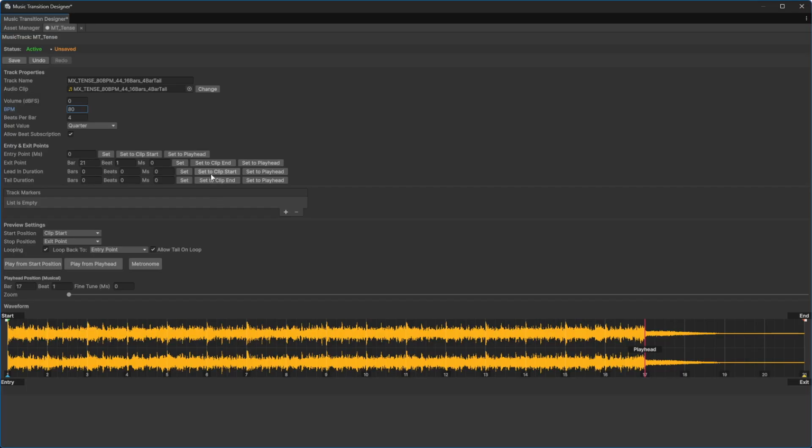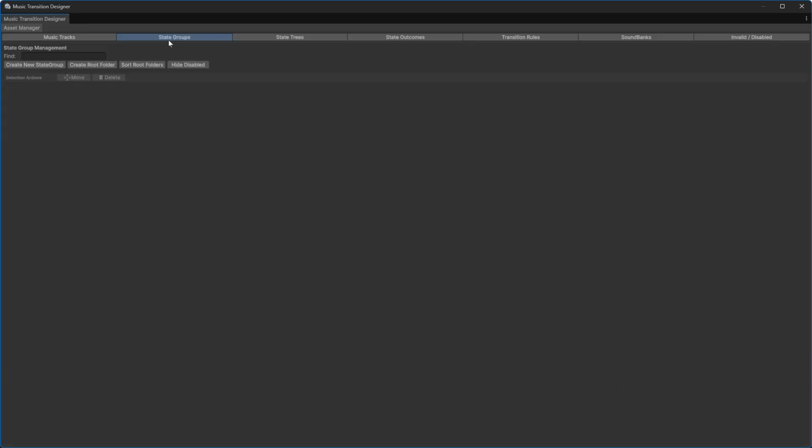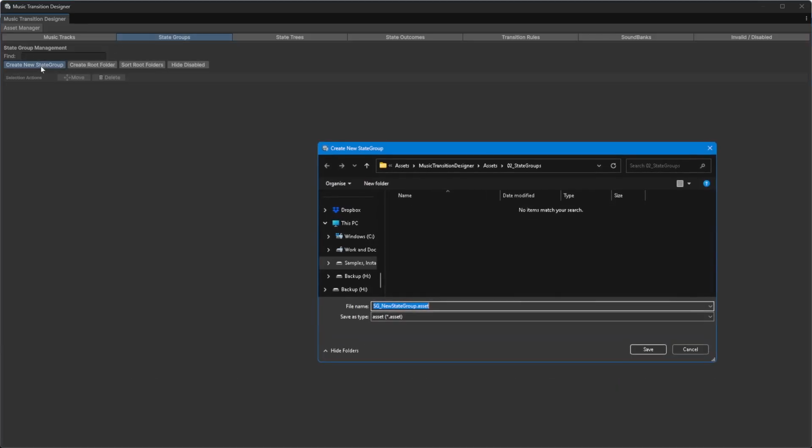All of these tracks share the same BPM and duration, which means that they can crossfade between each other as different gameplay states are triggered. Now we're going to assign our state groups. We're going to have state group 1, which is location.